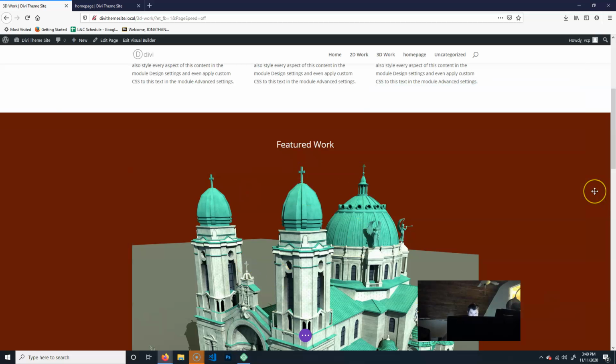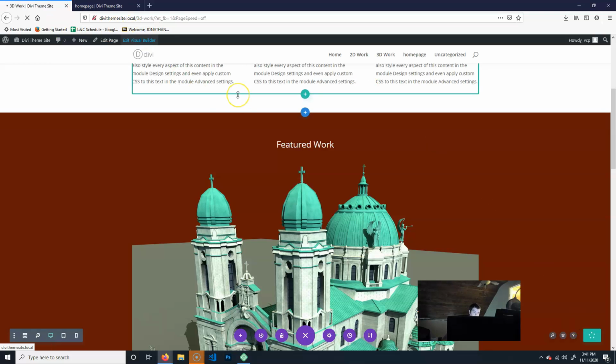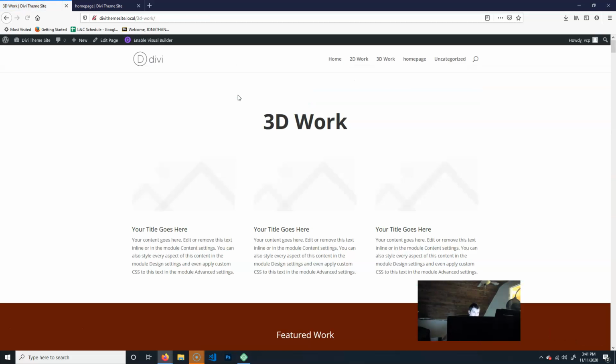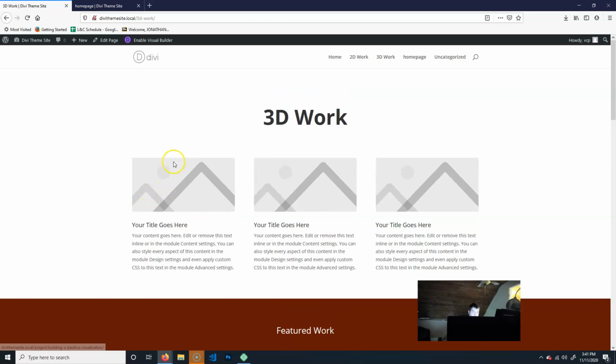Yay! And then we'll hit save. Okay, and I'm just going to go down here and actually save the page. All right, so now we have something to work with as far as doing the menu. So what I want to do is cover how to do just a couple of things to make a custom header, custom footer. Okay, so I'm going to go ahead and click on the Exit Visual Builder. Great. Okay, that looks acceptable.